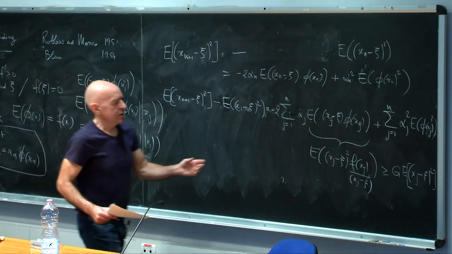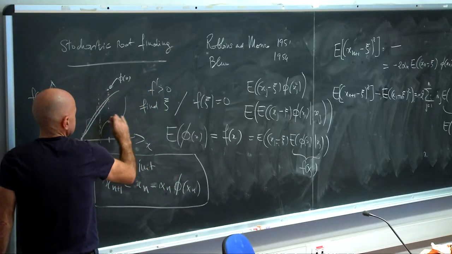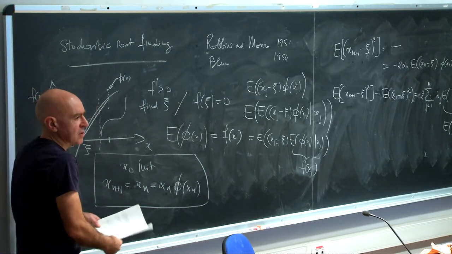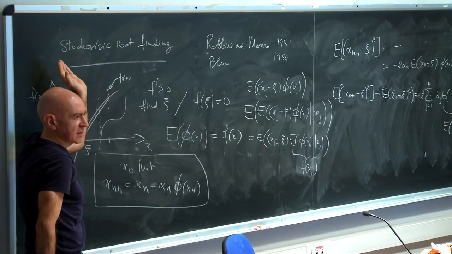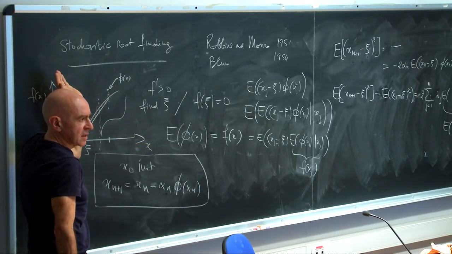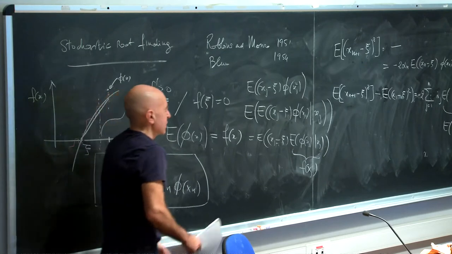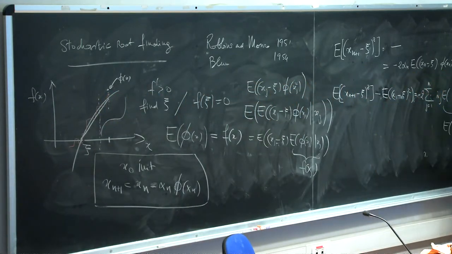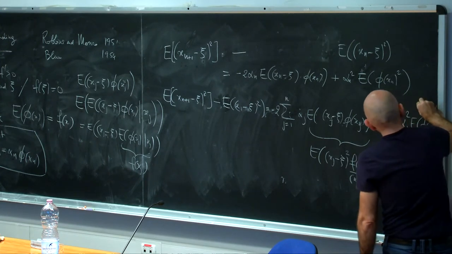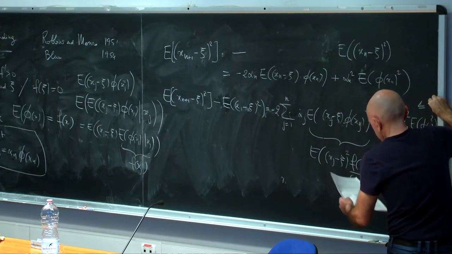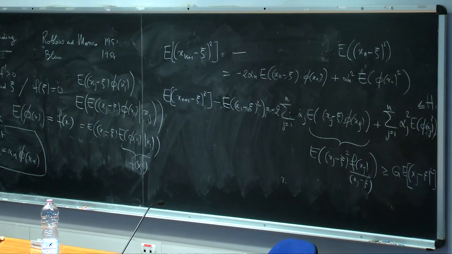Good. So one source of trouble was that we wanted to avoid a situation where our function was getting too flat, because that would be a trouble. Another possible trouble is when your noise is so large that your variance gets infinite. If the variance of your noise is infinite, then you will never be able to converge, because this will everywhere send you very, very far away. So another thing that we're going to ask is that this quantity here is finite. This object is less than or equal to some function h. This one.